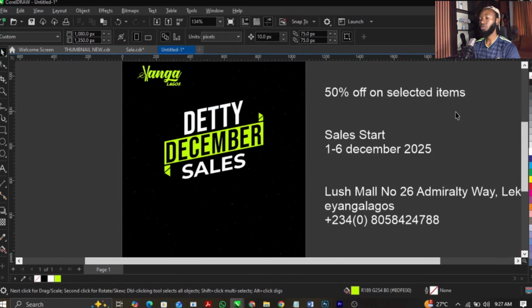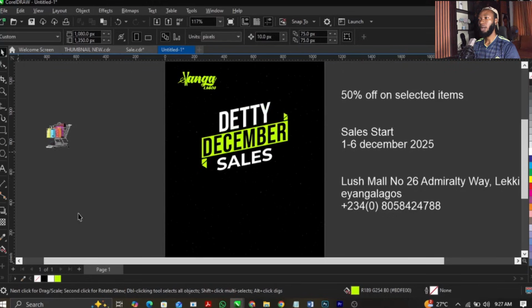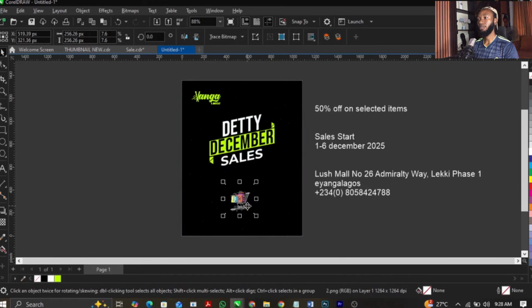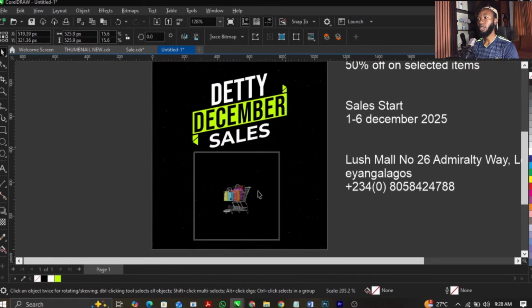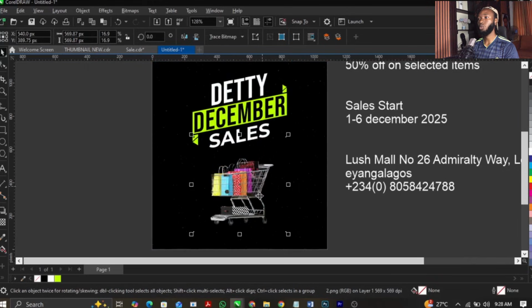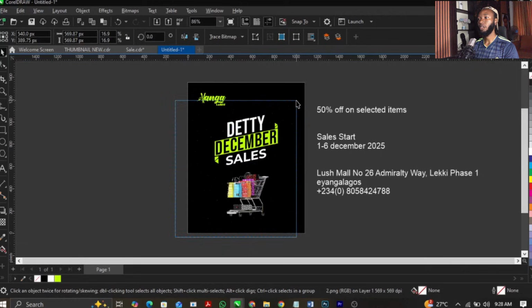So the next thing I'm going to do is I'm going to bring in. I don't know what's wrong with this mouse. All right, I'm going to bring in this guy over here. All right, I'm going to scale it up this way. So once I scale it up this way, this is what you're going to have. So the next thing I'm going to do is I'm going to take it up this way, highlight everything, right?